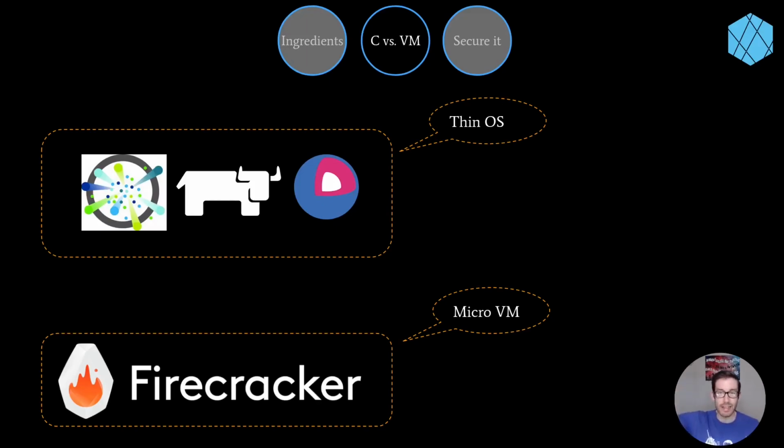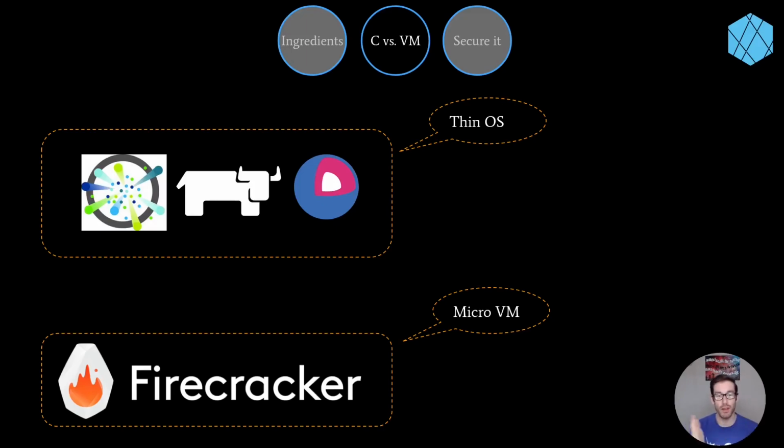Another interesting thing that came in the book is called micro VMs. So this is kind of like the next step in maturity for containers. And this is an example from Amazon, which is called Firecracker. The interesting thing about this is that, like I stated, virtual machines are easier to secure, which is an attractive trait in what people would want with their containers. So what's slowly happening is they're taking virtual machines and they're actually microtizing them. So they're doing something similar to ThinOSs, where they're ripping out everything from the virtual machine except for what's needed for that virtual machine to run effectively and efficiently with a container sitting on top of it.